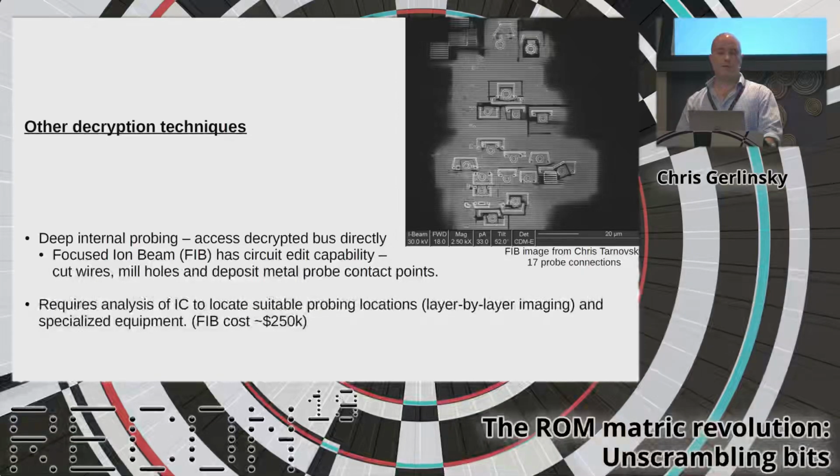Once you've analyzed the chip and found where to connect with the FIB, you can basically rewire the chip in any way that you need to. In this case, he's bypassed the anti-probing shield layer on top and drilled down to a lower layer and made connections. He'll run the chip, and the chip will actually do the decryption, and you'll just read it off of the decrypted data bus. This does require quite a bit of analysis of the IC, and a FIB is also a non-trivial cost. But again, this is another attack that has been used successfully and is going on in the wild.